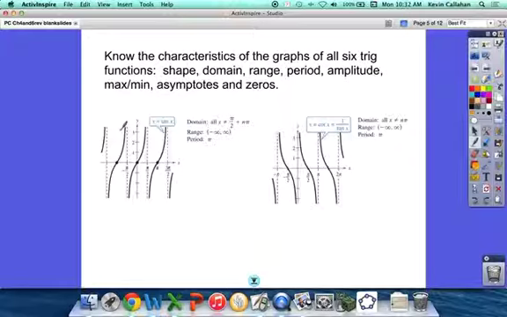So you got to keep in mind, tangent equals sine x over cosine x. So since we're not allowed to divide by 0, wherever the cosine x had a 0, that was pi over 2, 3 pi over 2, etc., then you got to have an asymptote. It's going to be a place on the graph that the tangent function cannot touch. Right? So it's the zeros of the denominator, which are what we just did on the last slide.